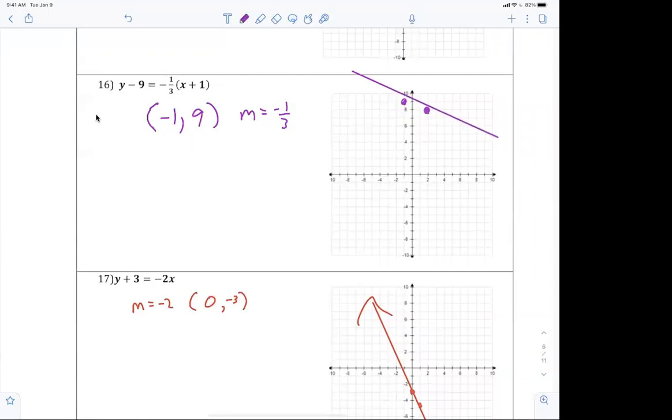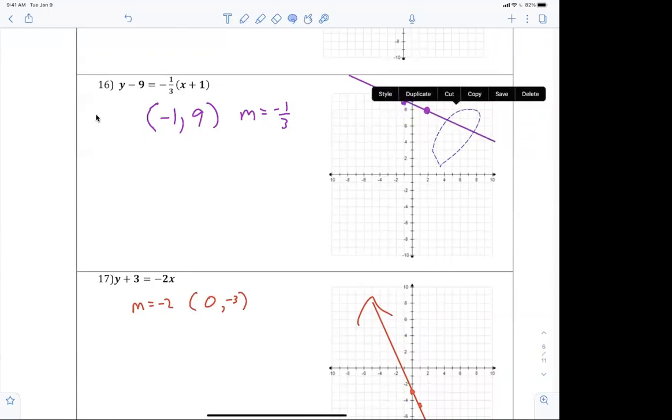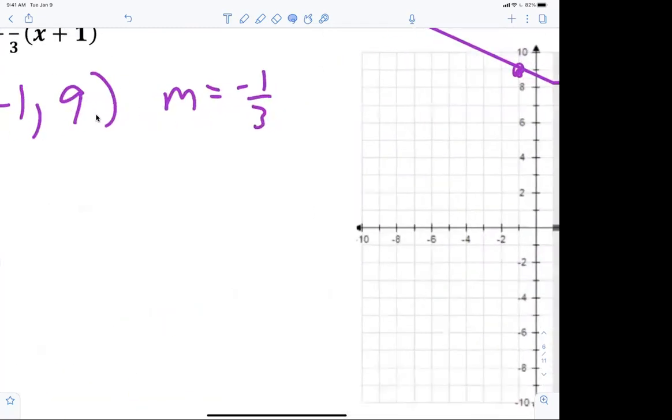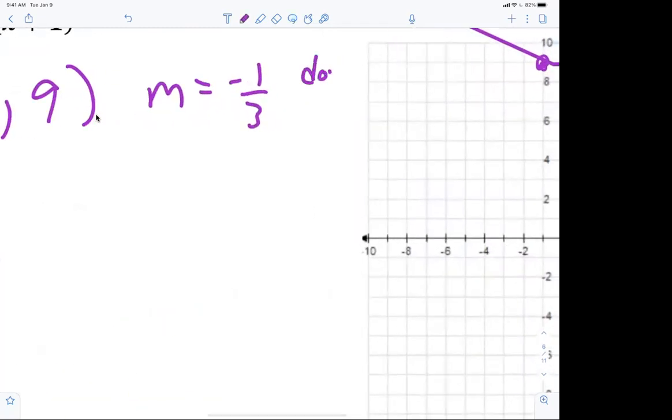All right, there's lots of practice here for a reason. Lots of practice for a reason. Anybody? What, Luca? How do you get to... I don't know what that means. How did I get to that on the graph? I plotted the point. So you go left -1, right? Uh-huh. And then up 9, yep. And then to the left 1. No. Come on, slope. What do I do? Down 1, and right 3. That's easy.